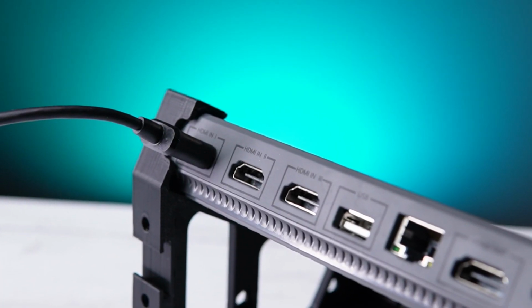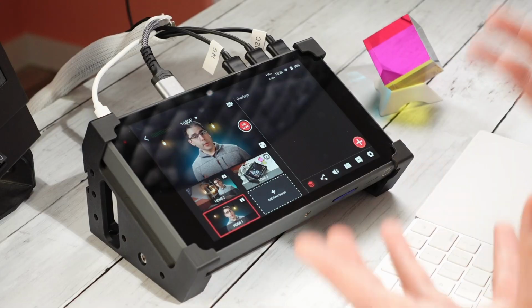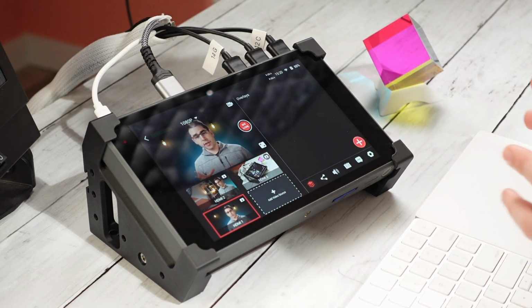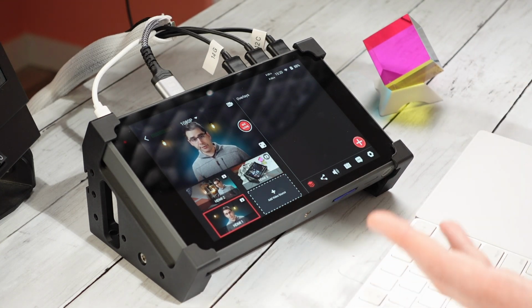It is custom-built hardware, and that means you get a lot of the advantages of custom hardware. For example, it has 3 HDMI inputs. Getting 3 HDMI inputs into a computer, or a laptop especially, is pretty challenging and often expensive. But because this is software running the Android operating system, they can ship out software updates to the device and add features over time. And this is something that is worth pointing out.